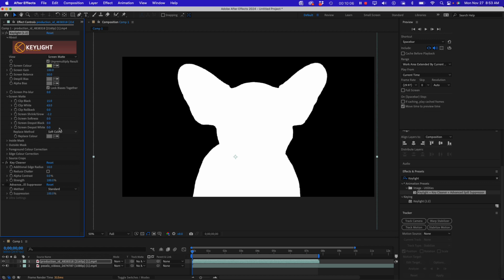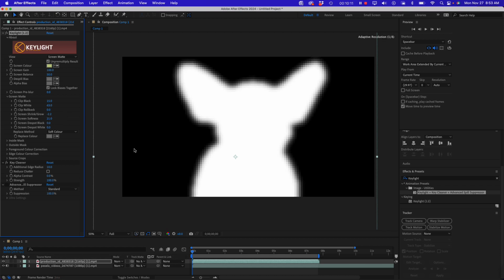So I can adjust the softness too of my mask a little bit. If I raise that way up, it'll blur it.